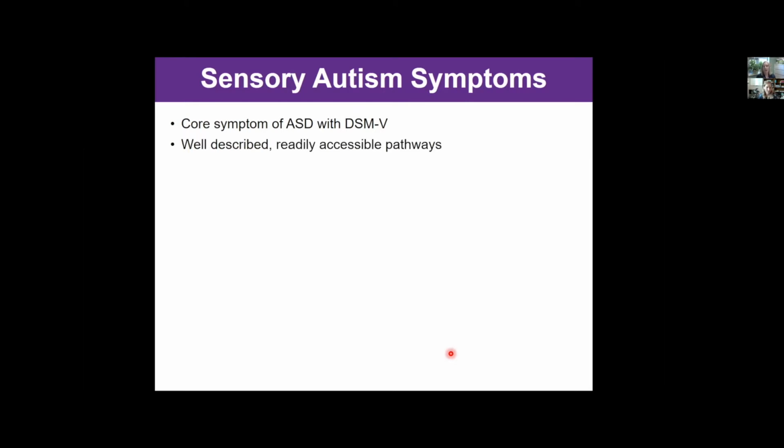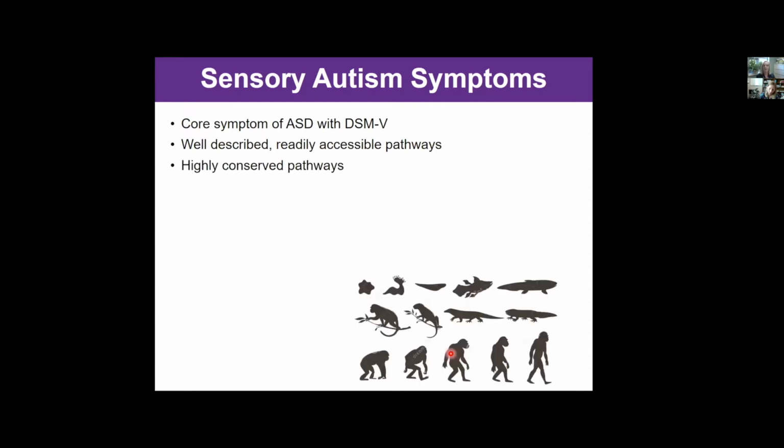What is great about the sensory pathways is that they are relatively well described and relatively easily accessible. So in contrast to, for instance, if you think of the social aspects, the social symptoms of autism, the networks responsible for social behavior are very complex. They include huge cortical areas. We don't understand them very well. So it's hard to study them, but it's also, of course, questionable to what extent these complex networks are present in an animal. So the translatability there is not as great as it is in the sensory pathways that are very, very highly conserved between species. And again, very well described. If you think about these sensory symptoms, people have shown that they predict the severity of other symptoms.